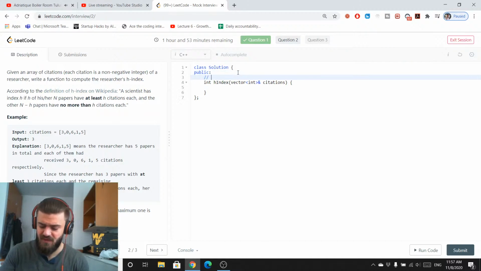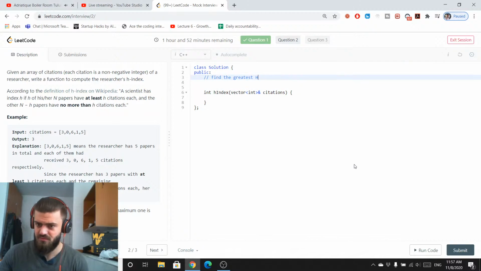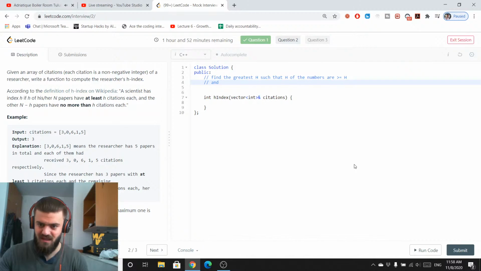Let's comment that. So, find the greatest h such that at least h of the numbers in the array are greater than or equal to h, and the other n minus h have no more than h citations each, or less than or equal to h, basically.